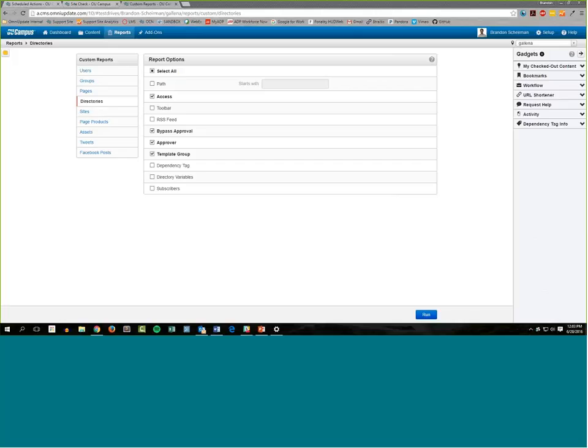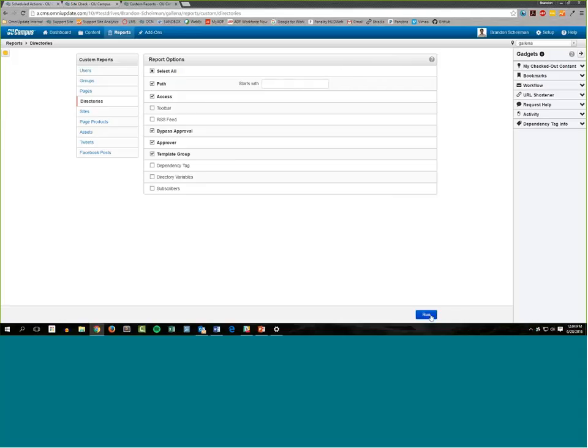All right, Directories Report. This one's really good for initial setup, like I said, because when you're building out your site, you've got all your pages, all of your directories. What's probably really important for you is to make sure that you can figure out what groups belong to which directories, so you can make sure that all of the people that you need to go to particular places can all get there, but they can't get anywhere else. So in the Access and Workflow Training Tuesday last month, I talked about right when you get your site, maybe just run a simple directories report that just lists the path and things like that.